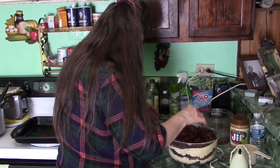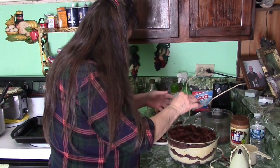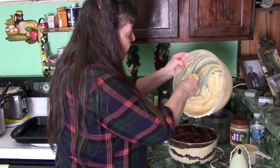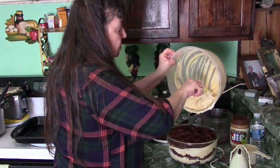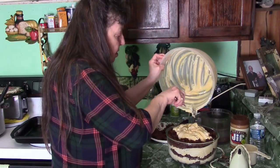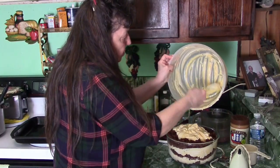This is called Heaven in a Cake, but did you know you can do other kinds that don't have to be this particular kind? You can do peaches, strawberries, blueberries — just a whole range of different ones you could do. And I'm guessing they would be very, very delicious no matter what you use.